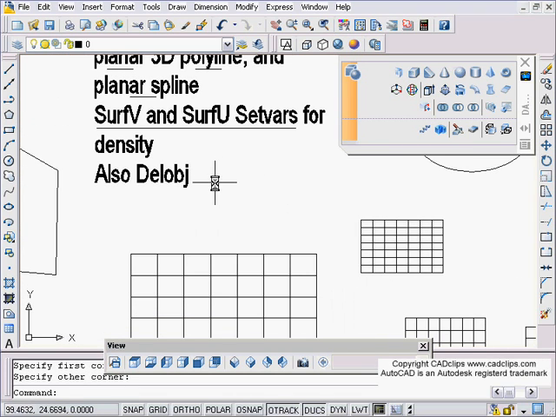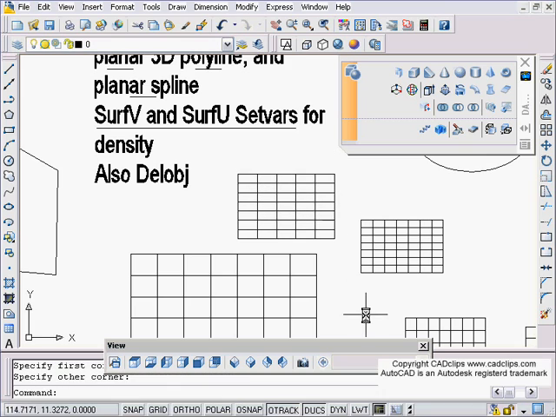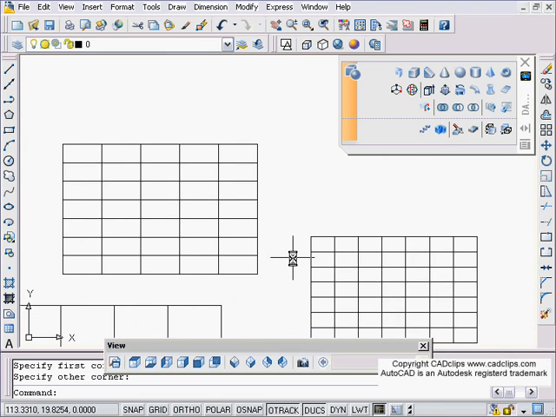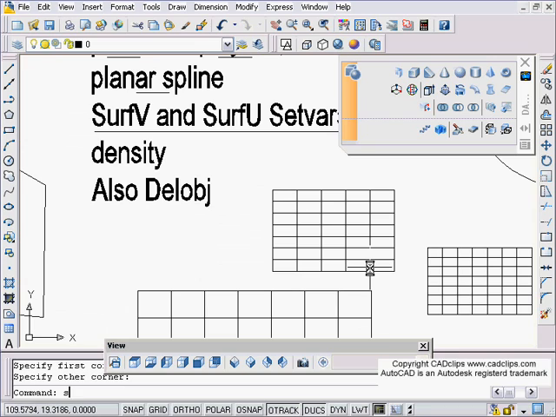So to start with, let's just plug that in. Let's type in SURFV, which is set to be 6. Let's set it to be 4. Now I'm going to type in SURFU, and I'm going to set that to be 10.